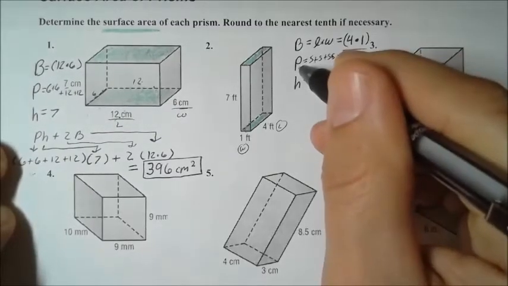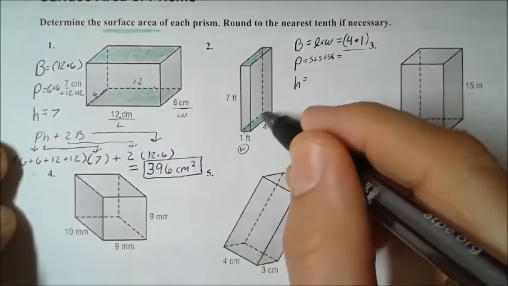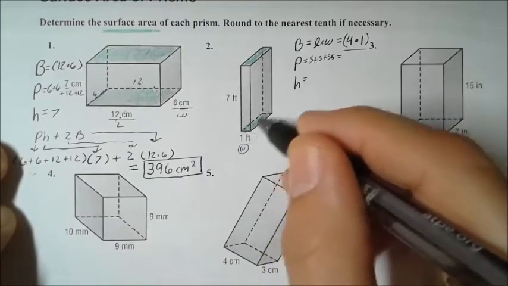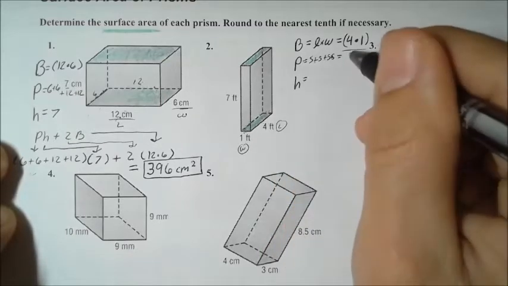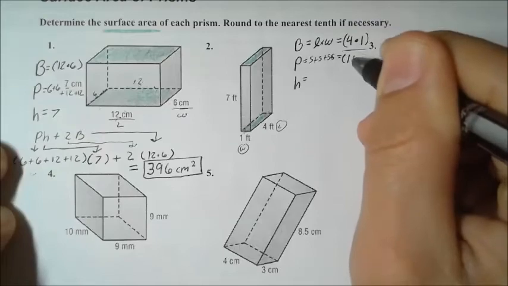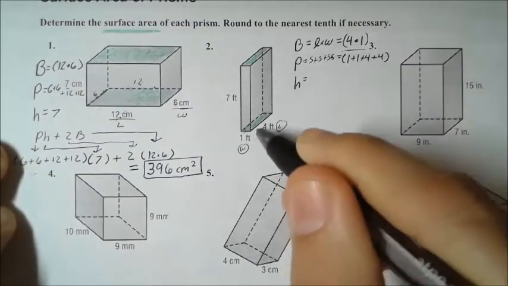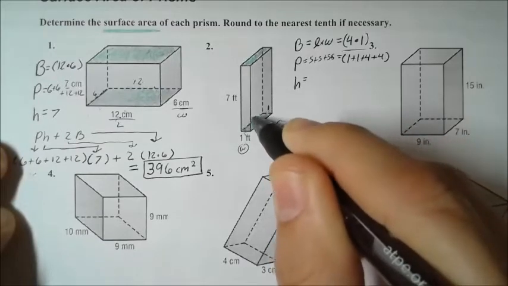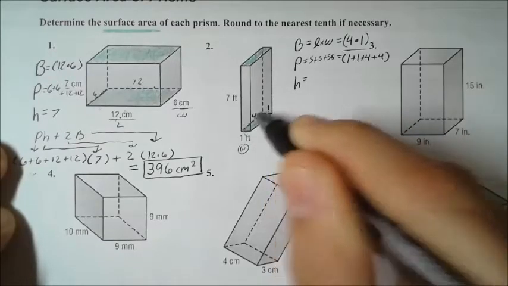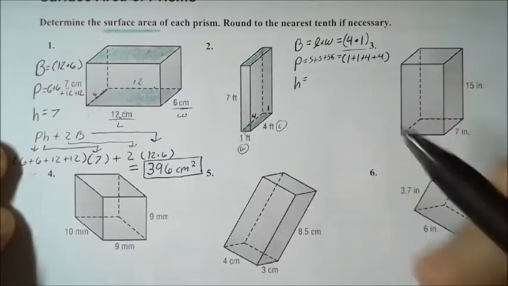Now, for the perimeter, remember that we got to walk around this square all 4 sides. So we have 1, and we have a 1, and we have a 4, and a 4. So I'm just going to write it like this. I'm going to say it's 1 plus 1 plus 4 plus 4. And what I'm doing is I'm saying, okay, this side's 1, and this side over here is a 1. This side's a 4, and this length over here is a 4. So we got 4 plus 4 plus 1 plus 1. There's all my numbers added together.